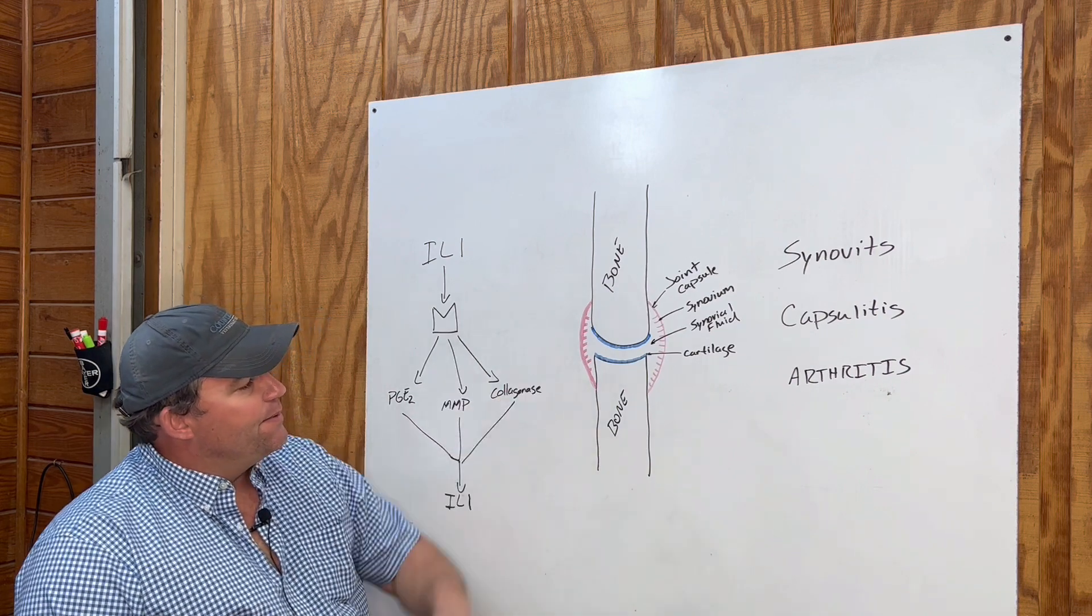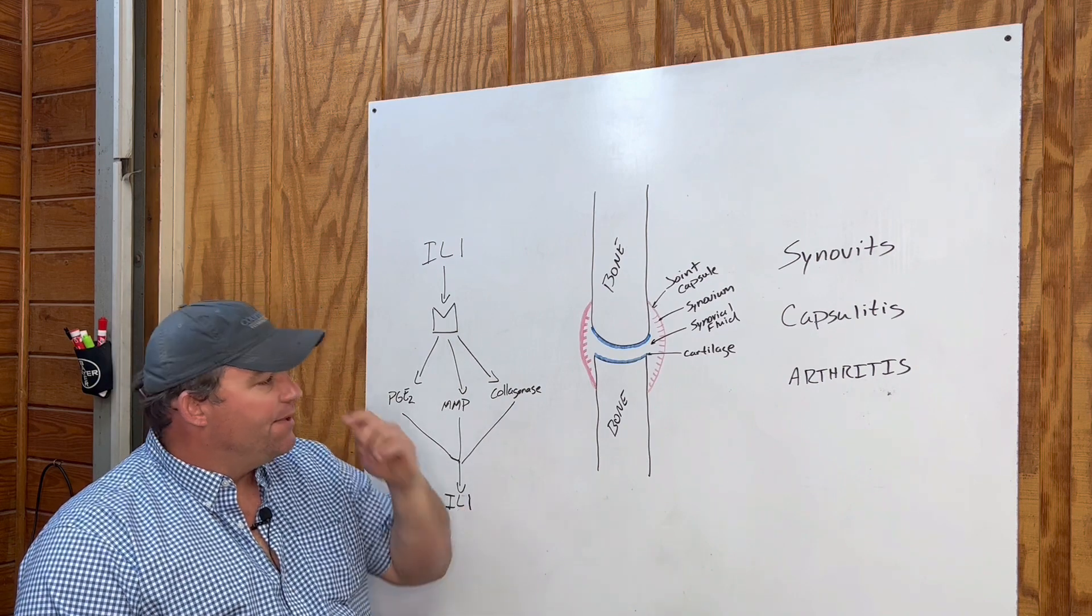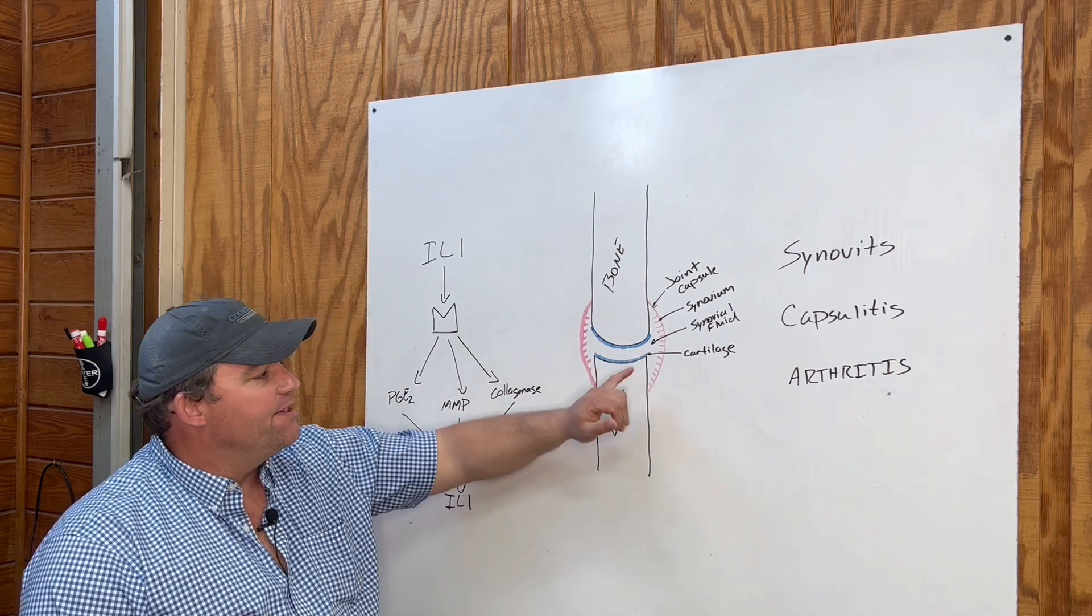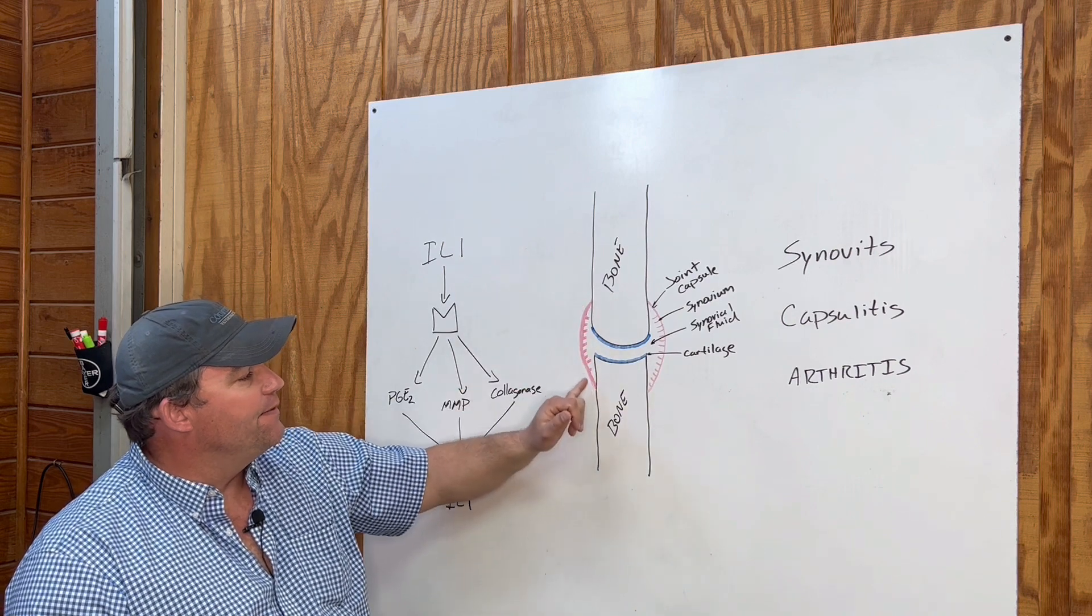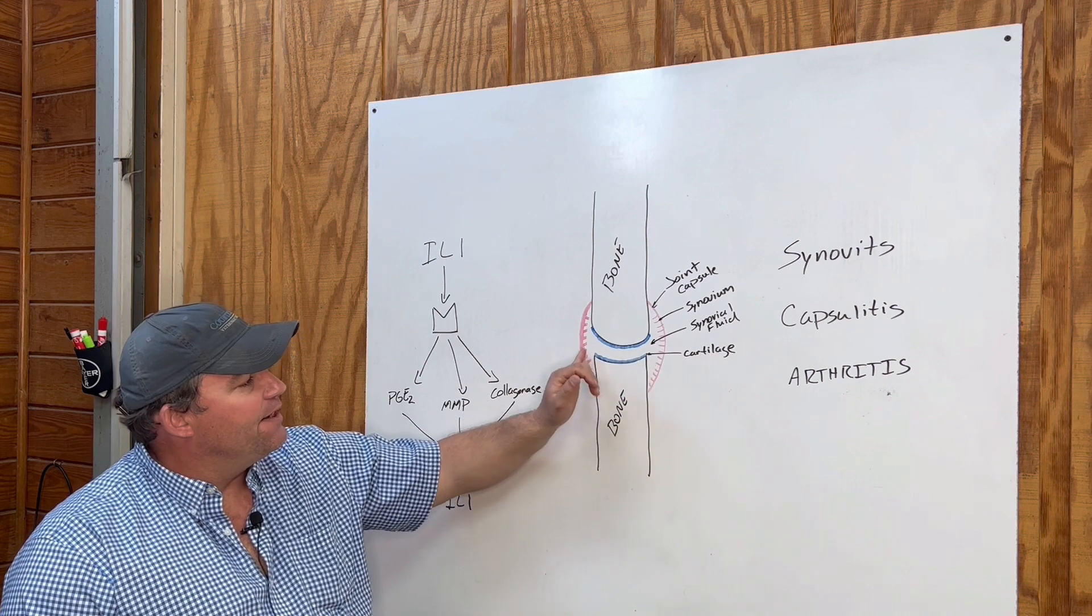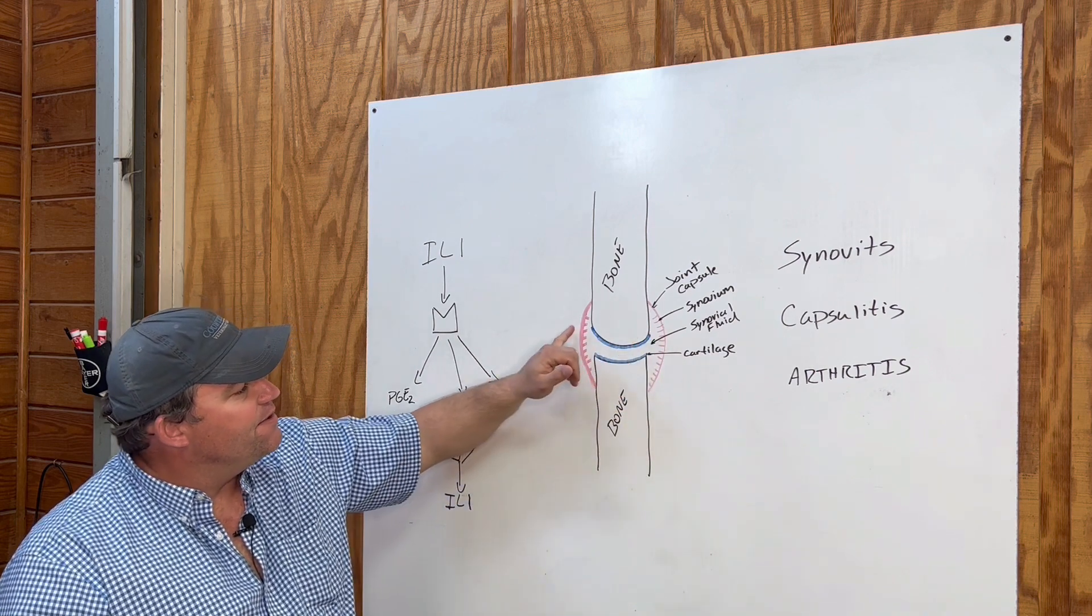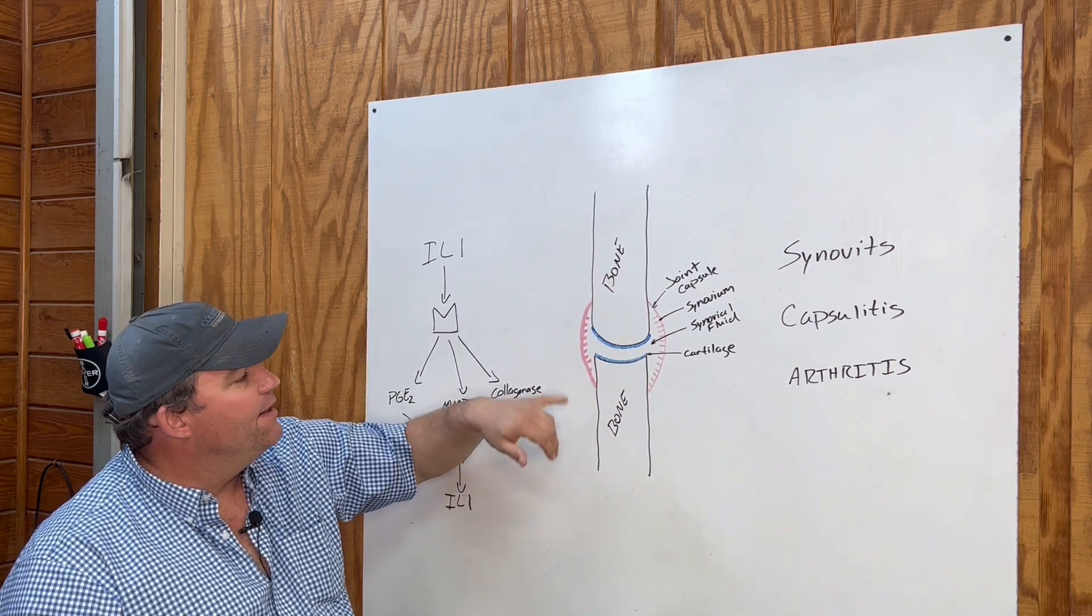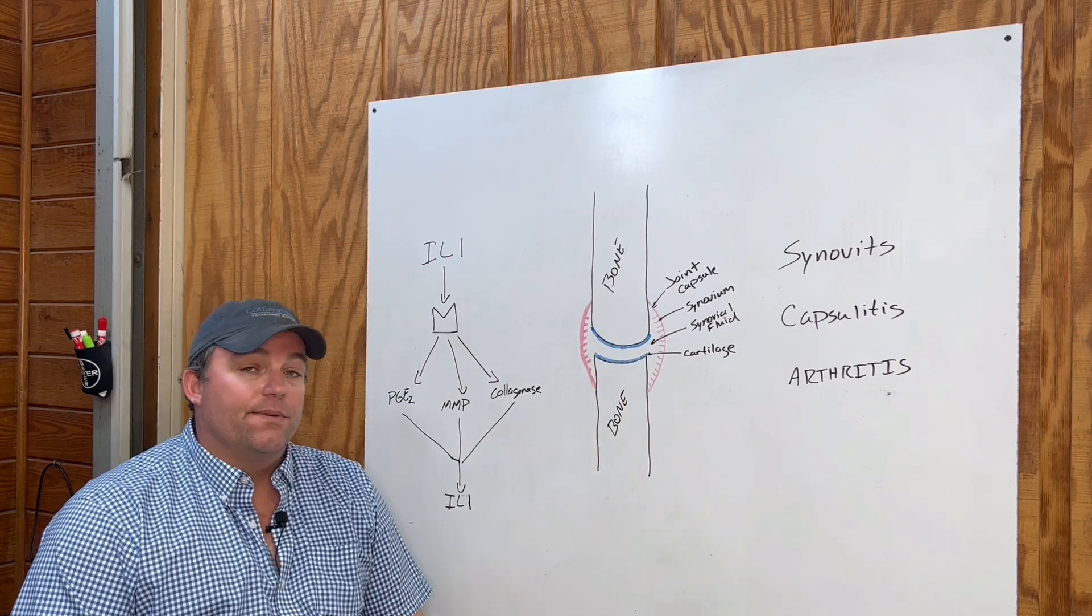When we talk about what hurts inside of a joint, cartilage itself has no nerve endings - this is not where pain comes from. Pain comes from the joint capsule itself and the synovium. When the synovium become painful, they get really thick and inflamed. The joint capsule can go from thin to very thick, causing abnormal production of joint fluid and an unhealthy joint.